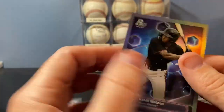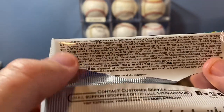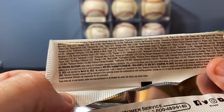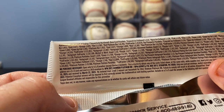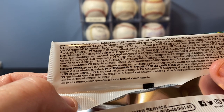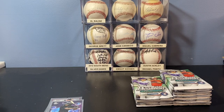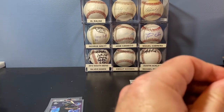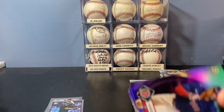I'm not sure what the insert is. Let's check the names on there. Aqua Ice, Pink, Blue, Green, Icy Foil, Platinum Bar, Gold, Red — Precious Elements, it looks like. That's the name of that insert. Very cool looking card, I like that a lot. And it's Khalil Watson. Khalil Watson is a pretty good name — I think he was one of the bigger names in Bowman's base release this year.